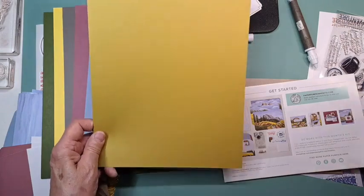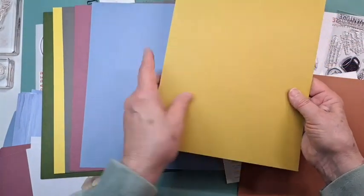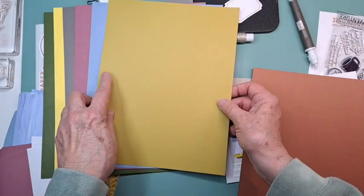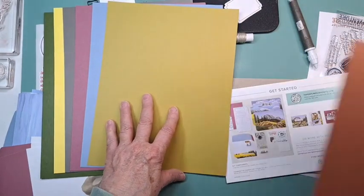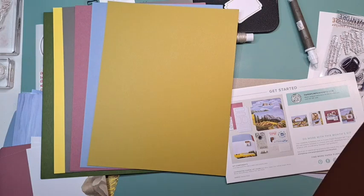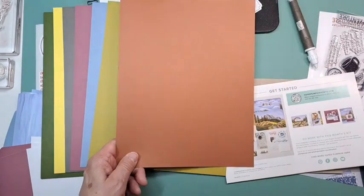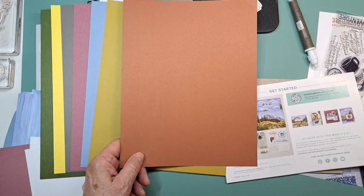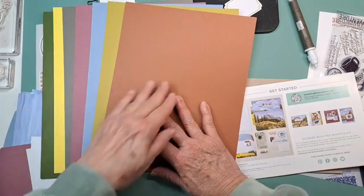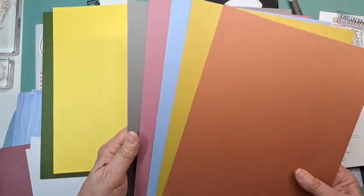Wild Wheat, and this, depending on the light, can look either almost like a non-metallic gold, or it can look greenish or yellowy green. Okay, and this color is copper. What is it called? Something copper. Copper Clay. Okay, so these are the five In Colors.